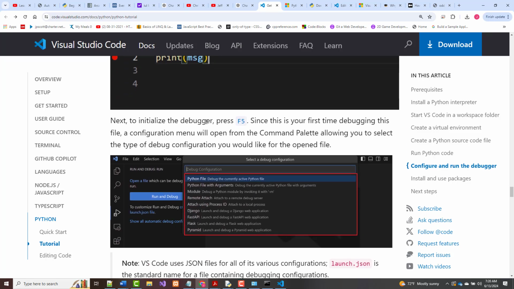Next, to initialize the debugger, press F5. Now, I'm just going to tell you, all right, I may have problems with this because hitting the function keys when I am working like this in Camtasia, which is the package that I am using to record my videos, doesn't work very well. All right. But I'm going to try it anyway to see if it works. But if it locks up my machine, sorry, then I might have to redo this lecture.